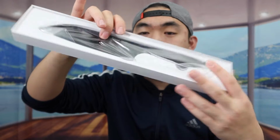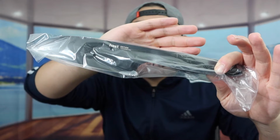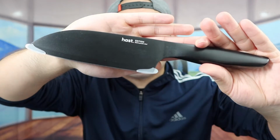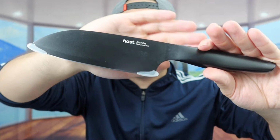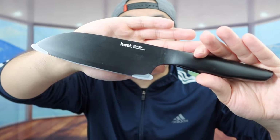Let me actually take it out first. Alright, so when we take it out, you can see this is basically what the product looks like right here. Let me take out the wrapper first. Alright, so once we take it out, you can see they have the brand logo right here. And when you look at the knife, it definitely looks like a high quality knife. So this is the Santoku knife.